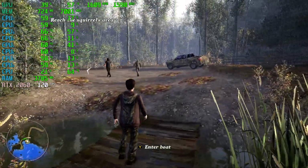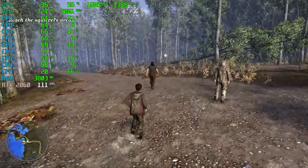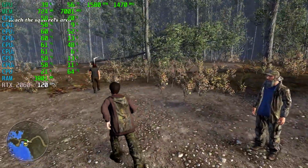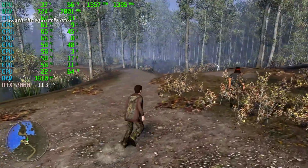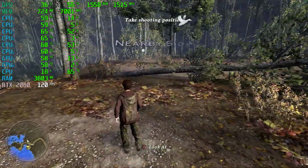Just a little farther. I seen a few of them rascals over here. This is the place.